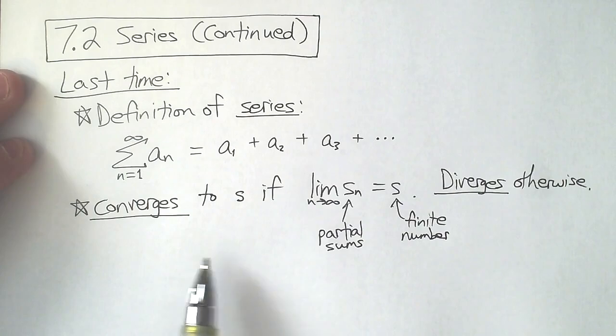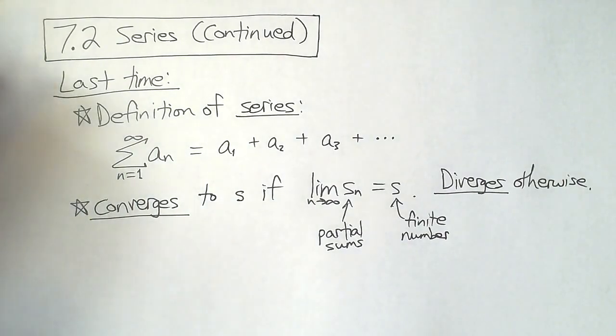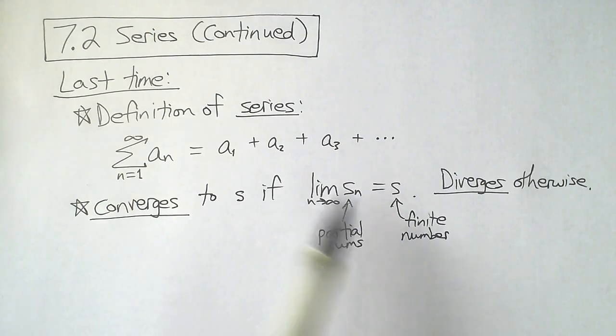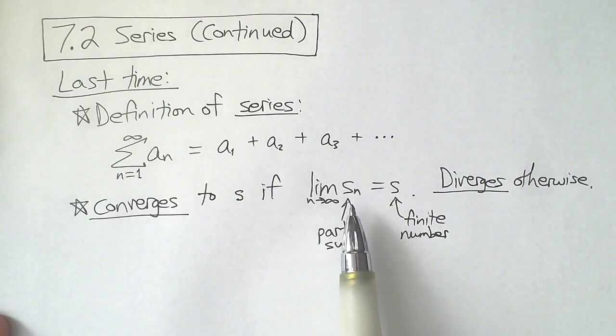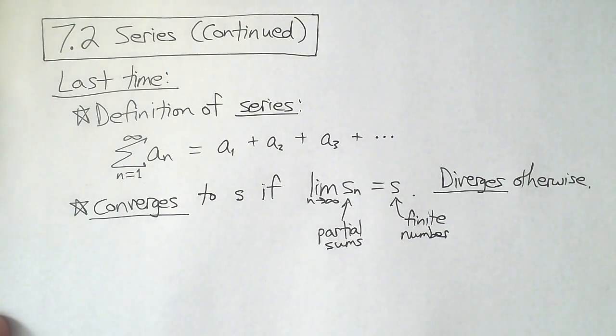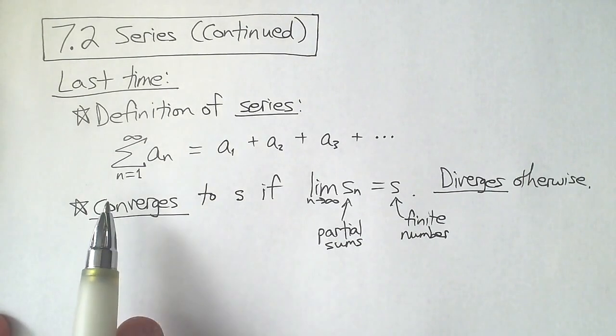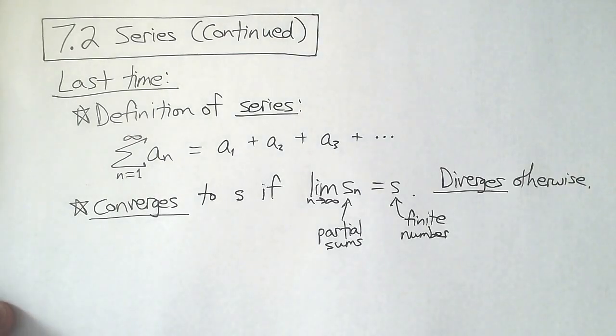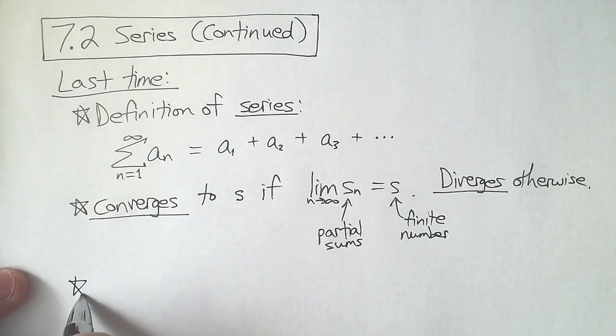Now, here's what I want to say. We're going to see a lot of problems in this chapter that are basically going to give us some infinite series in some kind of form and ask us, does the series converge or diverge? And technically, this is what determines if it converges or not. But in practice, we usually are not going to look directly at the partial sums. We're going to come up with other rules and shortcuts and ways of figuring out if certain series converge or diverge. And we've already started to do that.